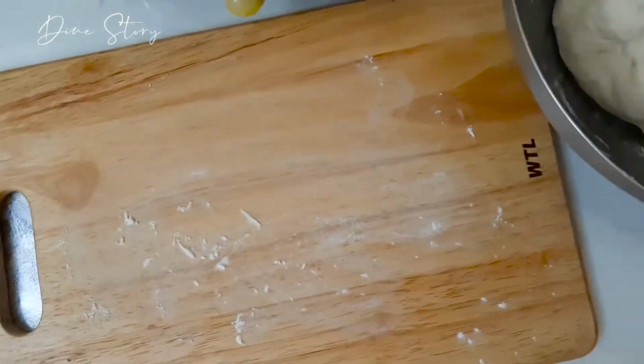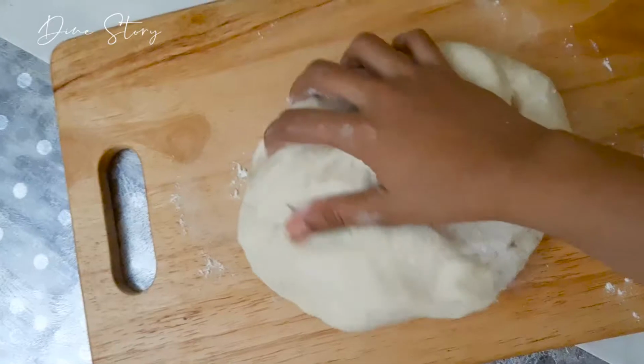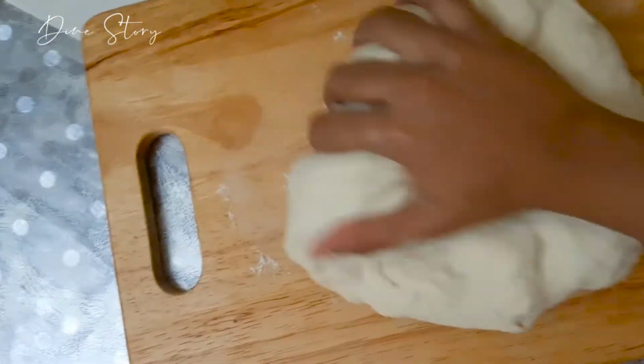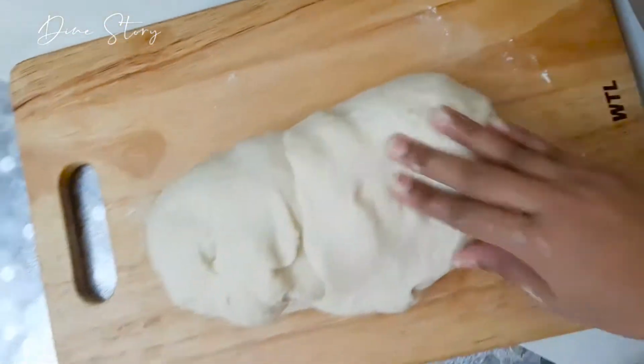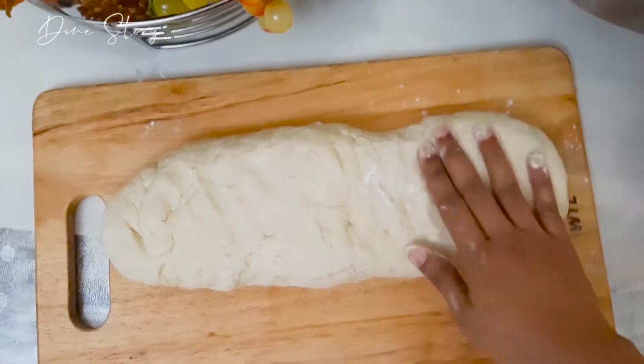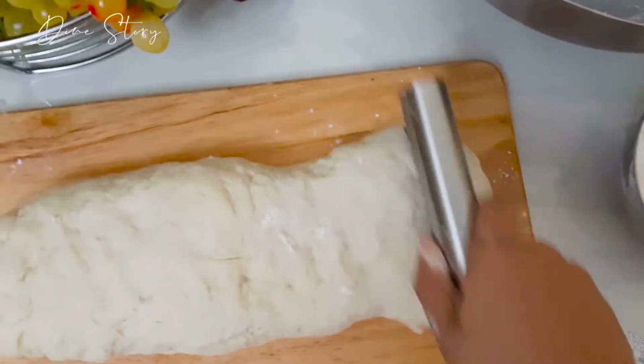Sprinkle some flour on the board so it won't stick. Knead the dough a little more so it will give a very soft bread. Now I'm kneading a little more and going to divide it into equal portions. It can be 8 or 9.